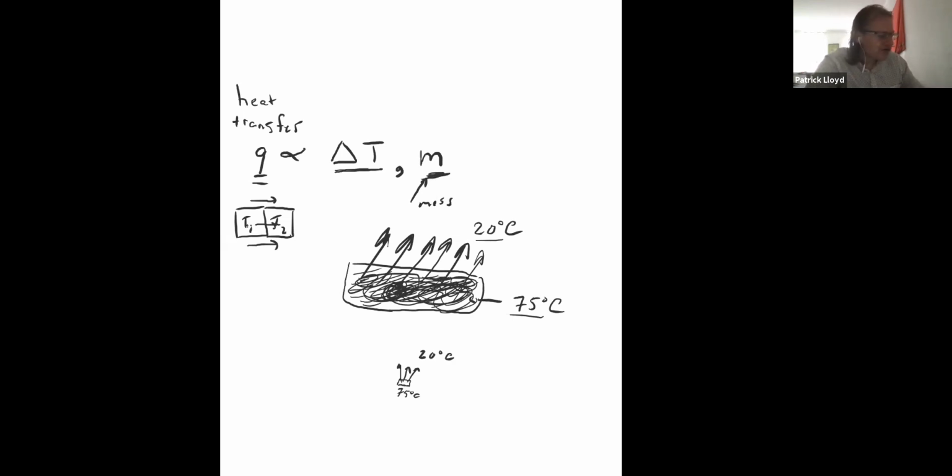Okay, so what we see here is that the amount of heat transfer is proportional to the temperature difference. It's also proportional to the mass, but it's not equal, right? Temperature and mass cannot be equal to heat. These are different quantities. So how do you make things equal? In sciences or in mathematics, this is what we do. The way you turn a proportionality into an equation is you just put in some constant.